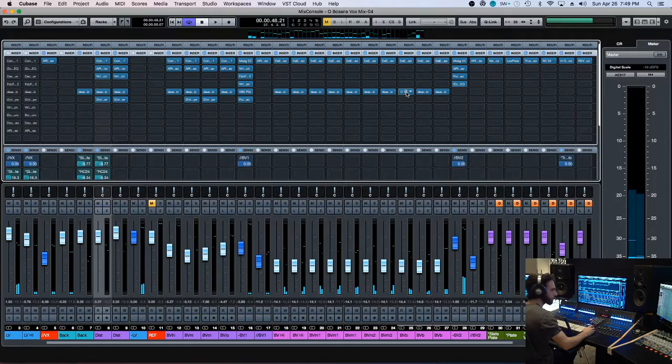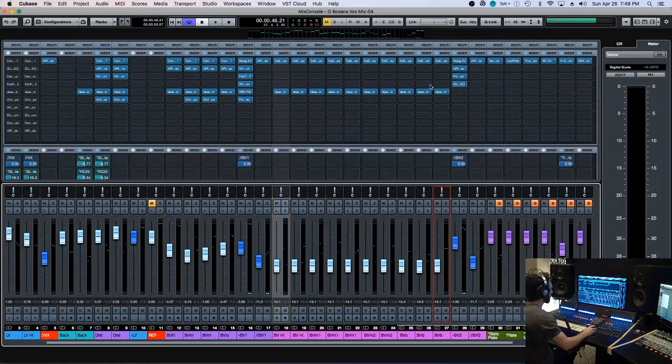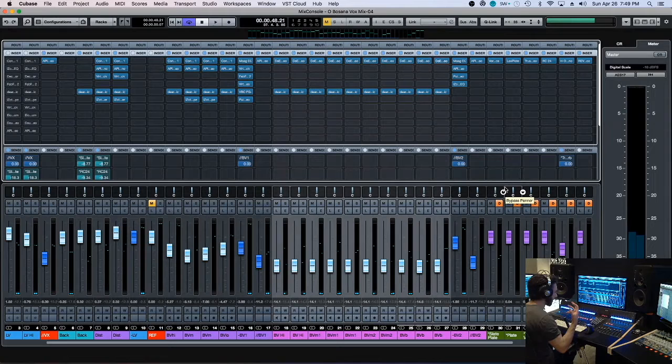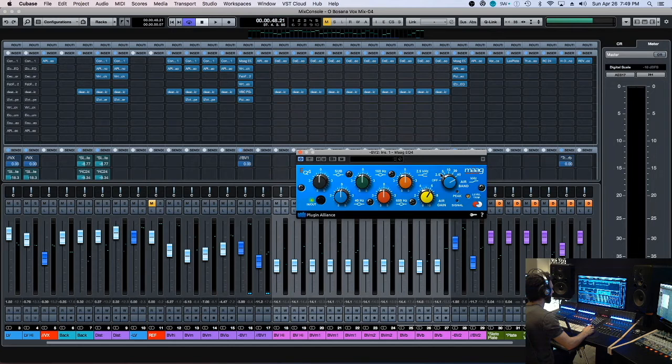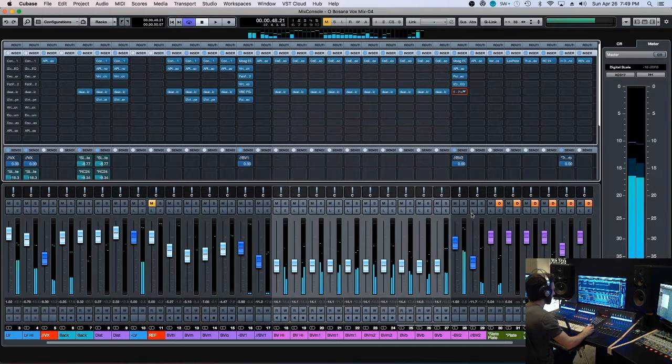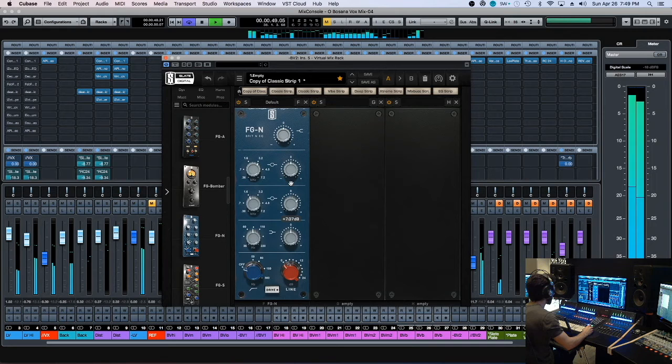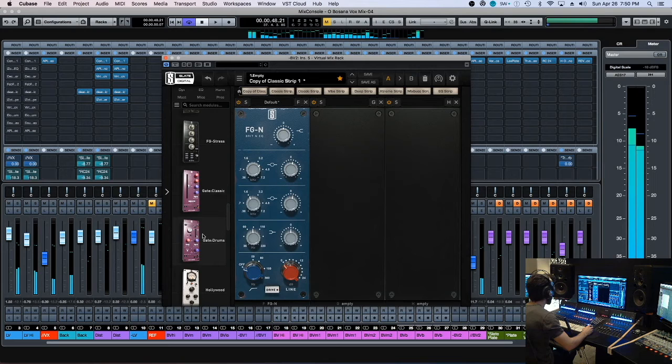So let's listen before, if I mute all of this. S. It maybe is a bit too much. I could go pull back on it, but we just don't want this big harsh S popping out, because I might want to brighten the whole vocal too now, you know? But the S is just getting crazy. I'll go back to this Neve EQ on this mix rack. Yeah, we're not going to lose any of this S.